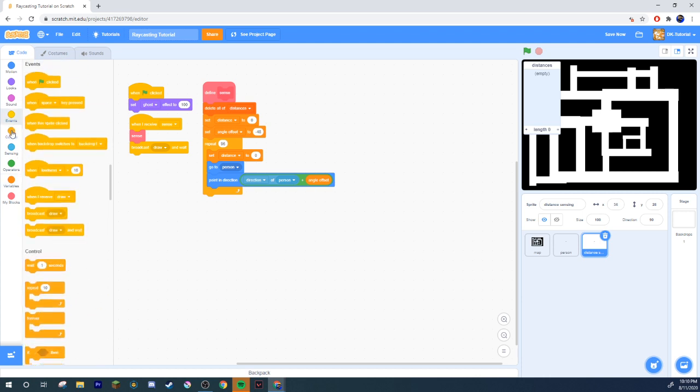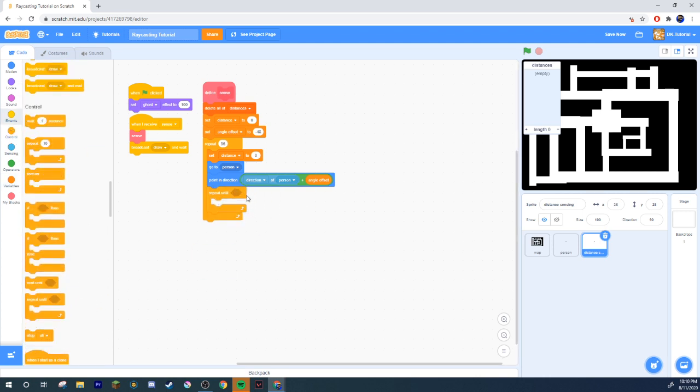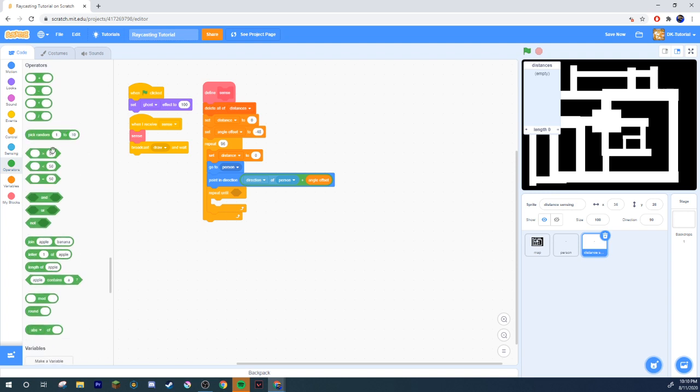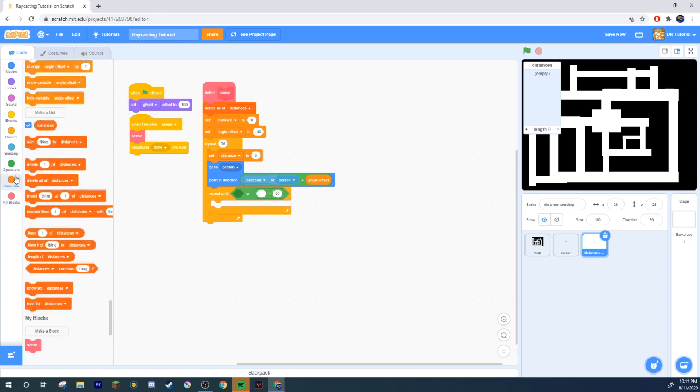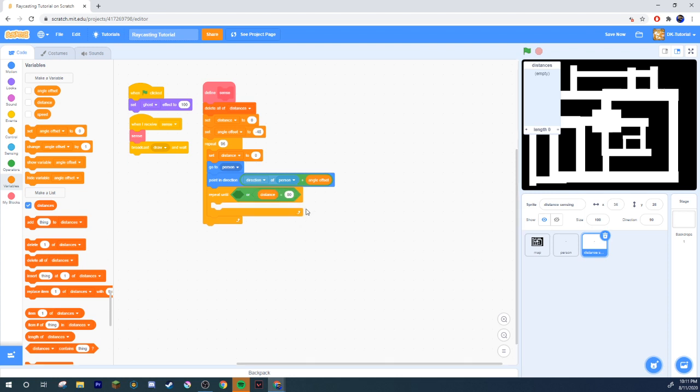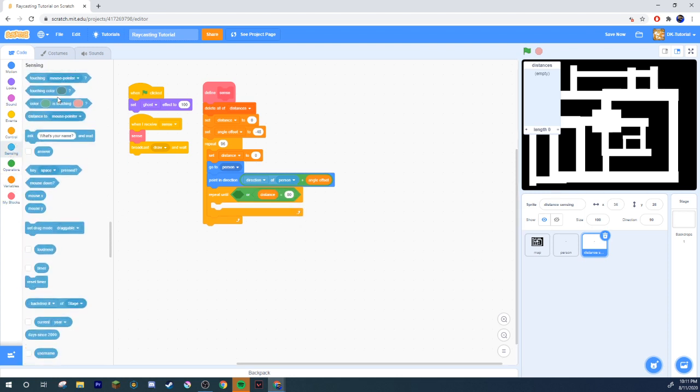Alright, cool. Now we're going to grab a repeat until and smack that right underneath just like that. Go ahead, put an or statement in between. Grab an equals, set equals 80. And then make distance equal 80. If distance equals 80 or touching map, that's just another way. So the reason we do both of these is it checks 2 times just to make sure. In case one fails, the other won't.